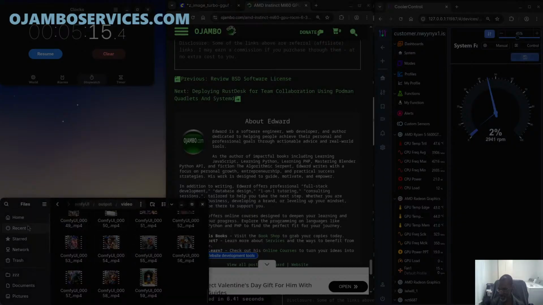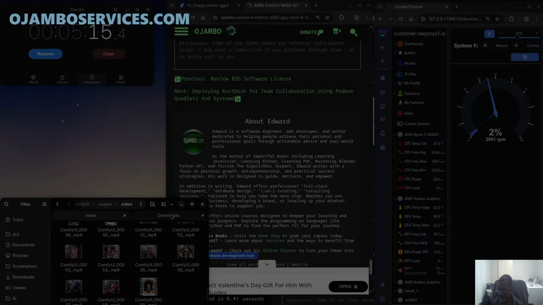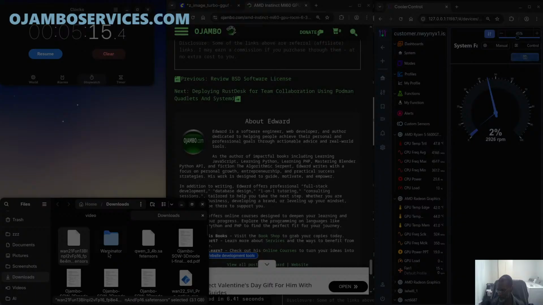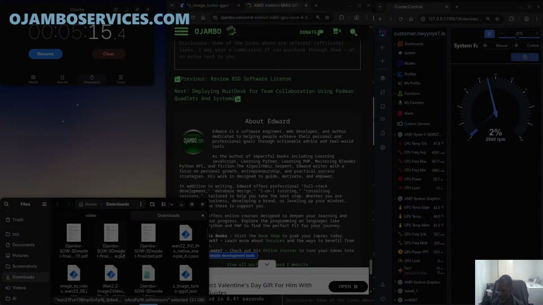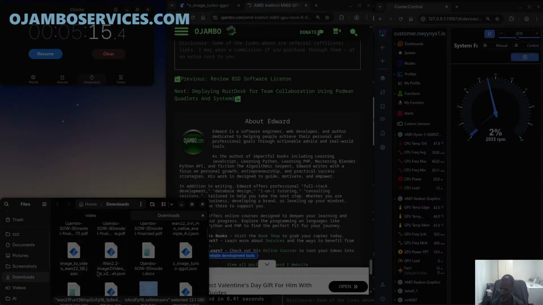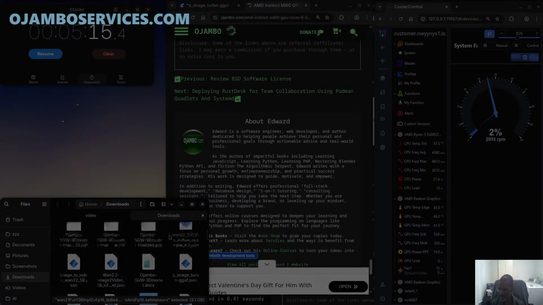Let me show you, I think it's in my downloads folder. I'm going to show you my downloads folder here. I do have some JSON files. They should be here somewhere. Yeah, see, I do have some JSON files. You see, I do have some workflows which I did save here. I did export them. So yeah, this was for performance. So I'll compare that as well to stable diffusion.